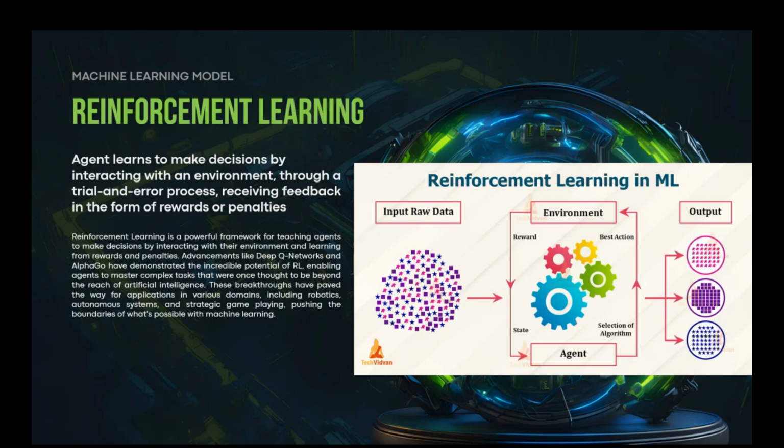So the deep Q network was designed in 2015 by DeepMind, and it combined Q learning with deep neural networks, where your reinforcement learning agents learn directly from high dimensional sensory inputs, which could be images, like a multi-dimensional, high dimensional matrix kind of thing. You also have something called AlphaGo.